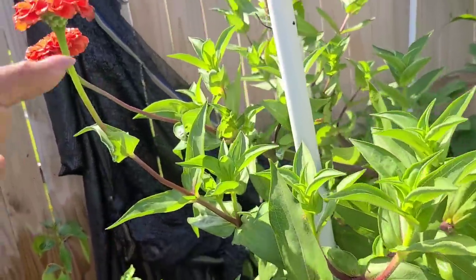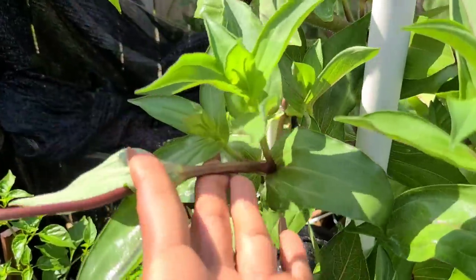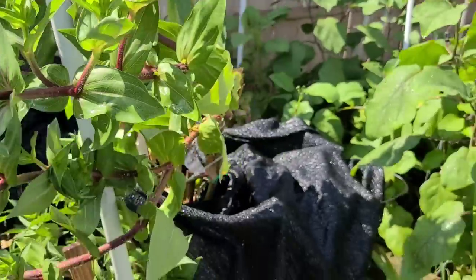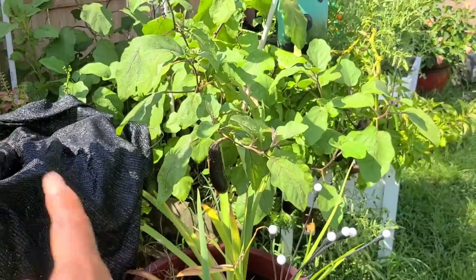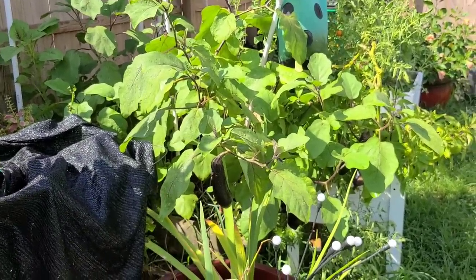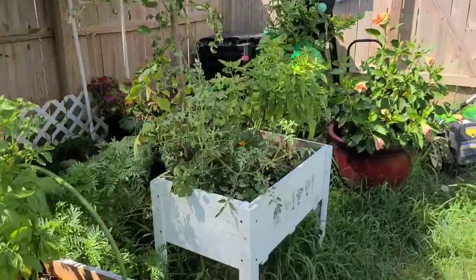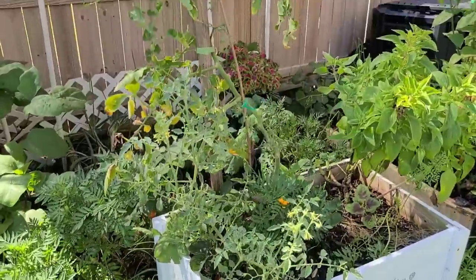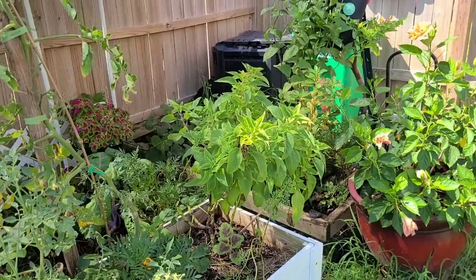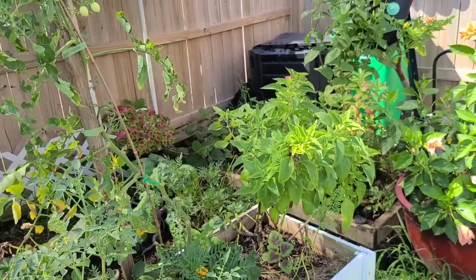Oh yeah, it's a wasp. So like this one, when I cut it right here, there will be two more flowers right here. So I'm gonna do that, pick some of these eggplant young. I don't want to pull up the eggplant, but I have enough frozen, so I don't know what to do with that. What else? Definitely harvesting. It's so wet over here now that I've watered everything, but it won't last long. It'll dry up quick. And probably check back there at the potatoes, see how they're doing.